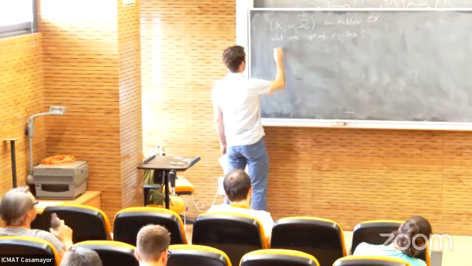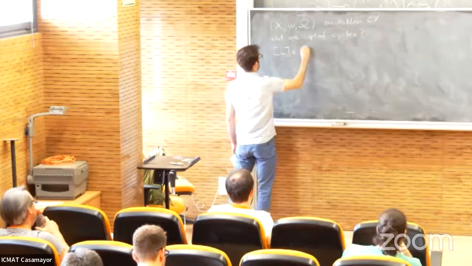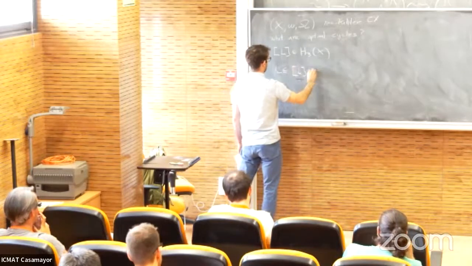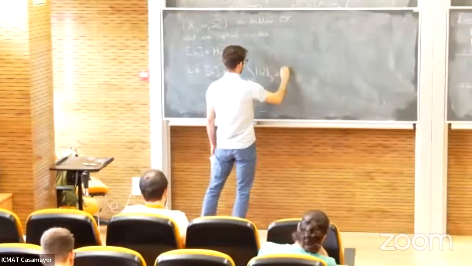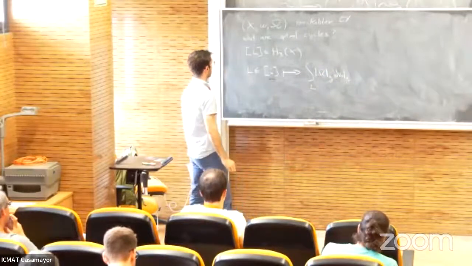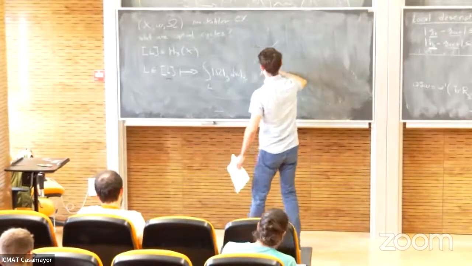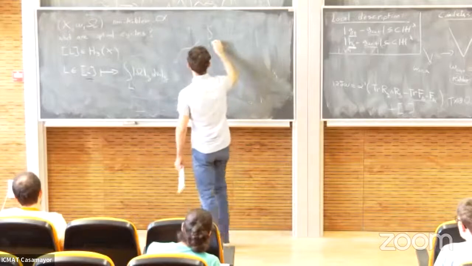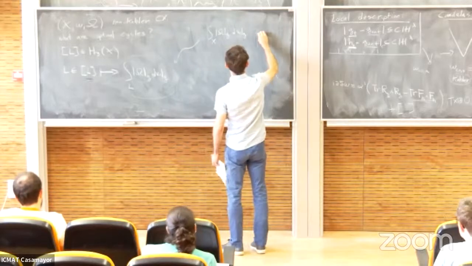So what we're going to look at is three forms, three cycles. We can take a class in H3(X), and then we can take the functional, which sends a representative of this homology class and integrates over it. The area, but changed by this conformal factor. So the cyber mark, this here, I guess you could call it the dilaton functional. So something like this appeared if you integrate over not L, but the whole manifold. It's a dilaton functional.